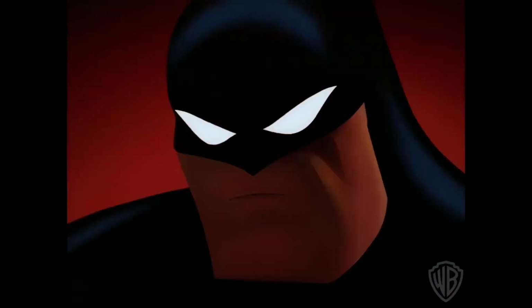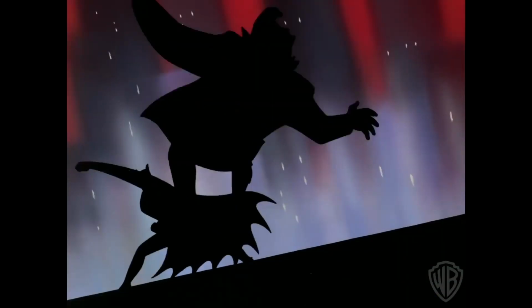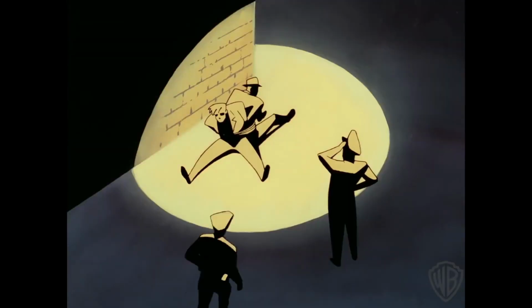LEGO. Maybe with the new series that's coming this year or next year, I think we might have some cartoon representation with LEGO. I think that art style of the animated series is so nice that sets would look great if done correctly. Alright, that's the Batman list. You can see that I feel quite passionate about this. I hope you enjoyed, and I hope that we get to see more of these actors in LEGO form in the future.